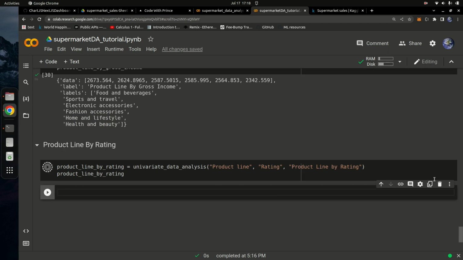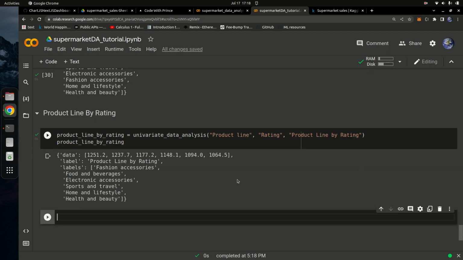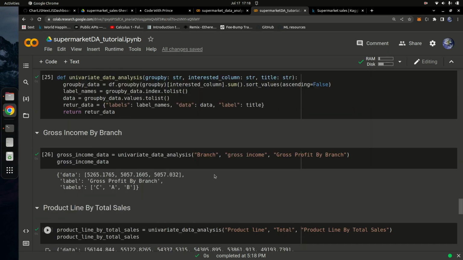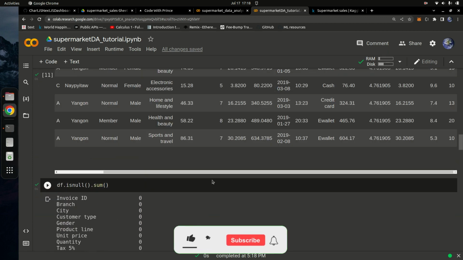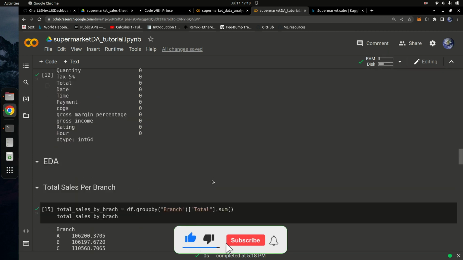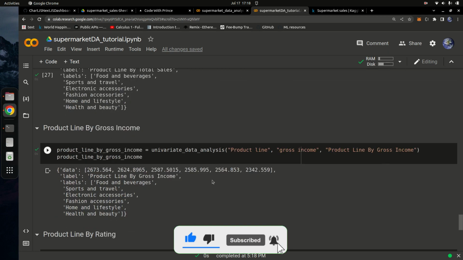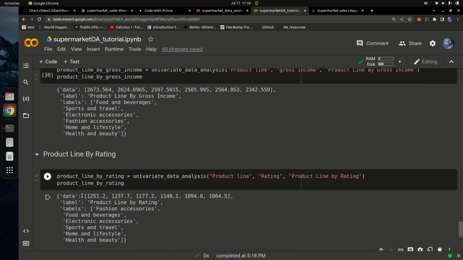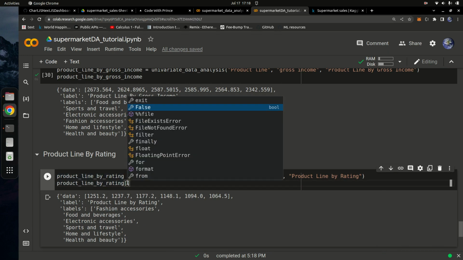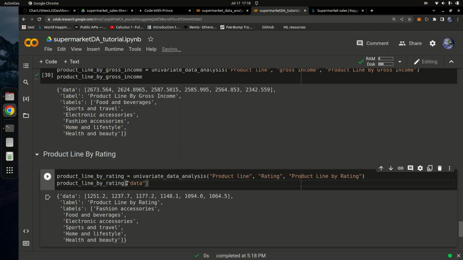So we get the product line by rating, but now you can see the rating moves between, what's the maximum here? I think it's around 10, right? Between 1 and 10, that's basically the rating. But if you look at it, we just added all of them up and we have this huge value. So what you can simply do is select the column that you want, which is going to be the data column, and sorry, this is going to be string data. You're going to select this column, and then we want to divide it by the number of ratings that we have, right? So that's to get an average rating.